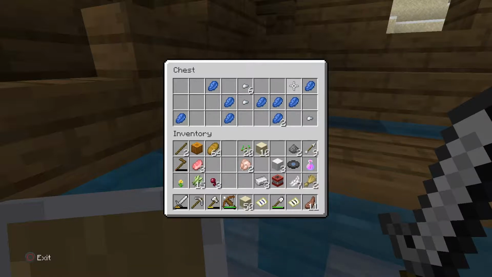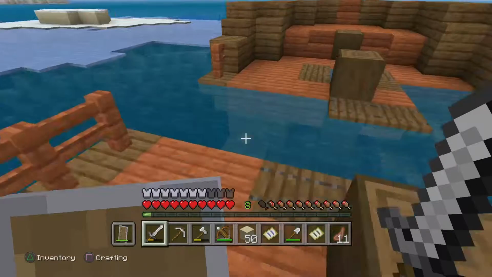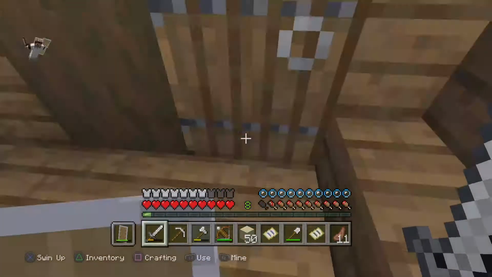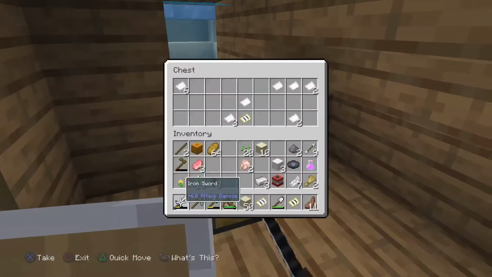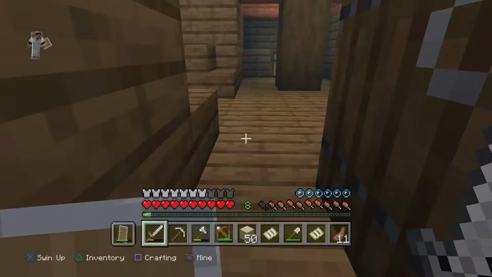Actually, can I have it? You can take the lapis. I've already got the iron. I need the iron, you nugget. I've only got two tools, an axe and a pickaxe. I got a treasure map. I got a treasure map.